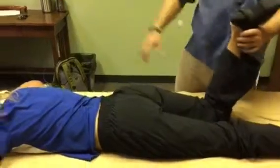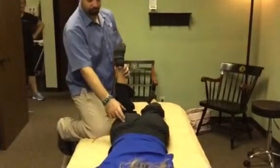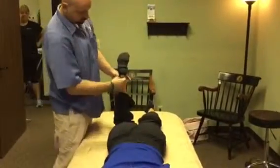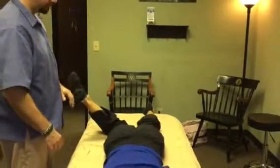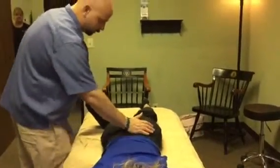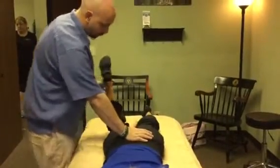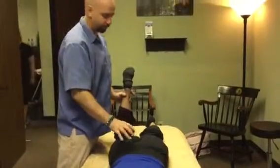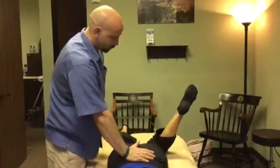David Laws is our photographer. In this next test we're going to test the glutes, piriformis, and all the deep six rotators and their ability to lengthen. Starting with the knee bent straight up, we're going to have Cindy bring her leg out — we should see about 45-55 degrees of range of motion, which is normal. She has good range there. What we don't want to see is the hip going with the leg as it moves out. We want no movement in the hips. Keeping a hand on the sacrum is a good idea to feel what's happening. On the other side she is a little bit more limited.